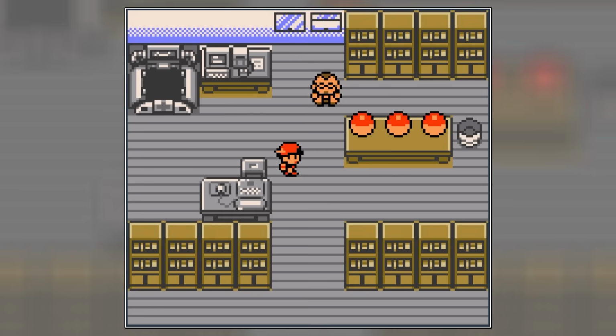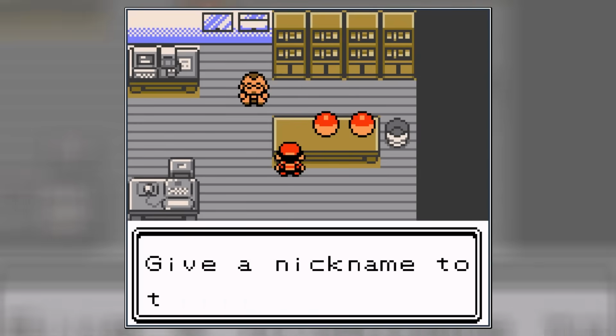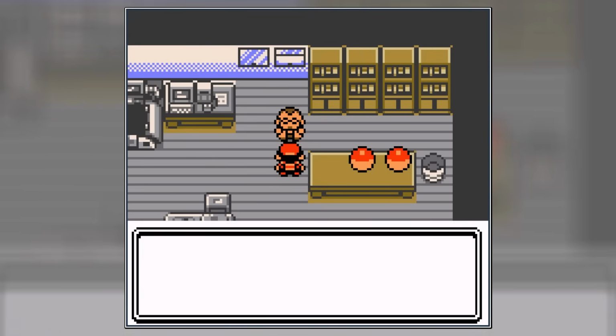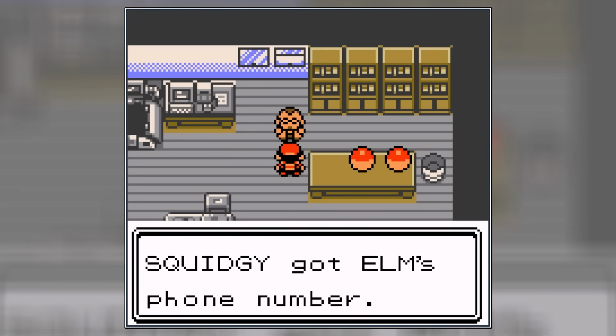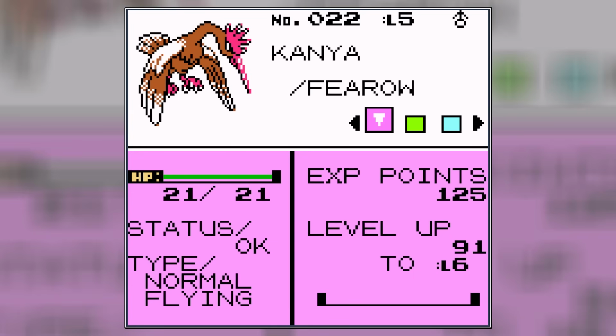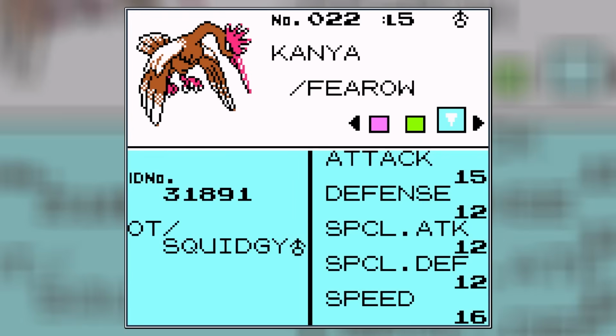Dodrio and FEAROW in fact both have had nothing given to them ever since they were introduced in Generation 1. So today let's take the opportunity to appreciate and celebrate FEAROW in all of its glory. And now in terms of our stats, we've got 21 HP, 15 attack, 12 in defense and the specials, and 16 in speed. Our starting learn set is Peck, Leer, Growl and Fury Attack, but don't pay too much attention to that, because that is very quickly about to change.